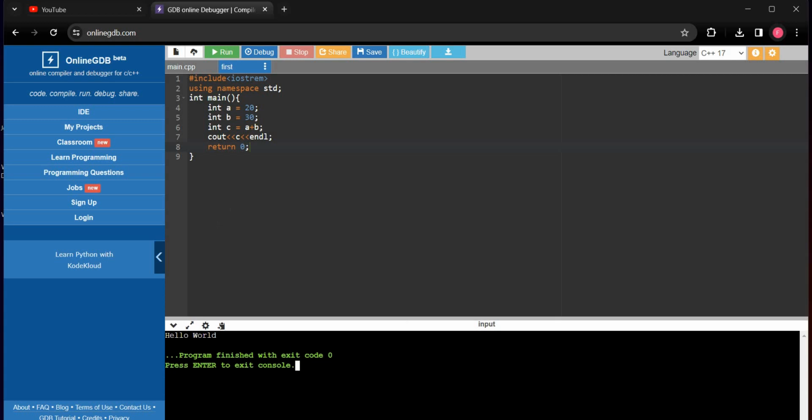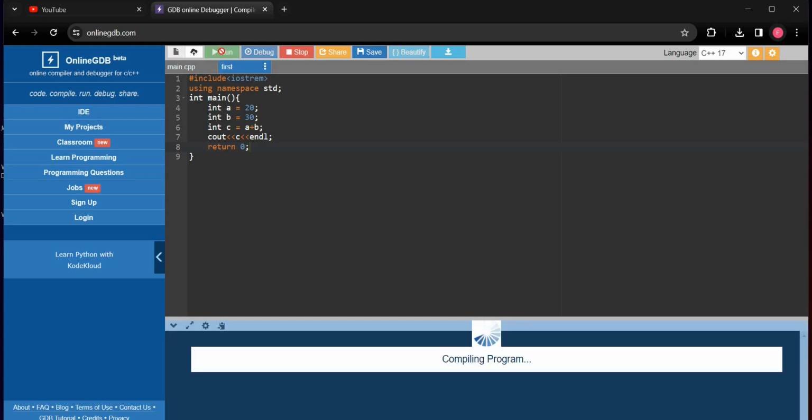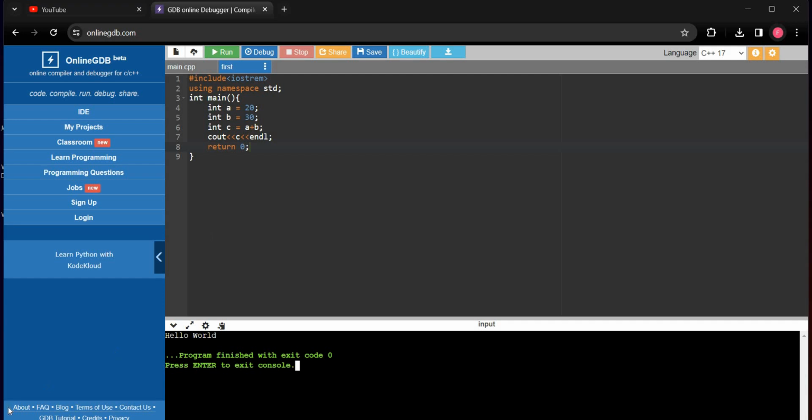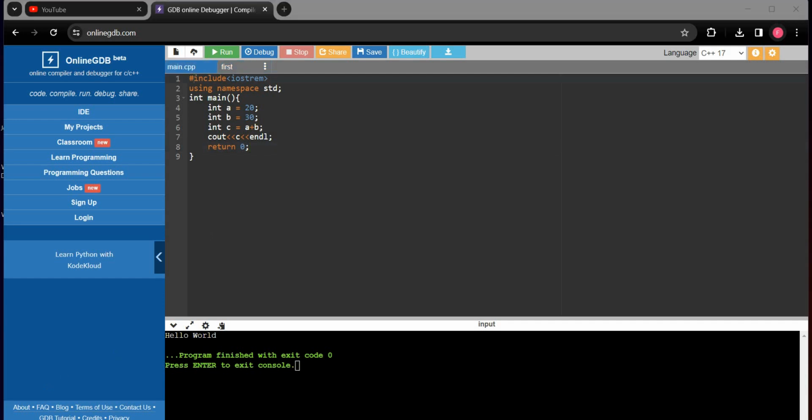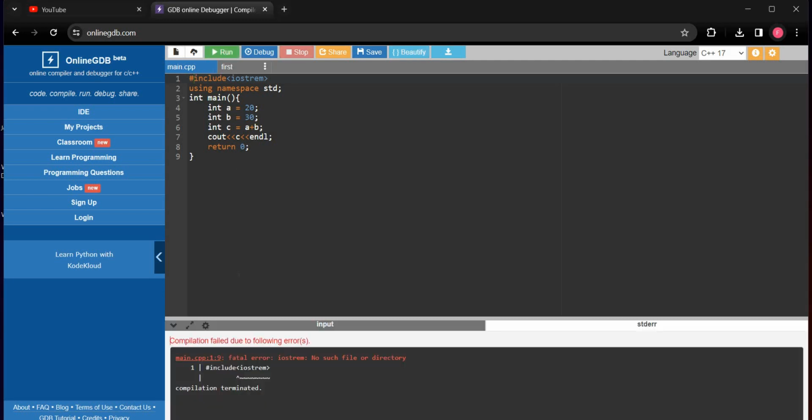There is the hello world which was already there. We can run again. Okay, we can come to main.cpp, because I have not written the extension with first. That's why the code was not running. But now I'll come here and we can run from there, right? You will see the answer.